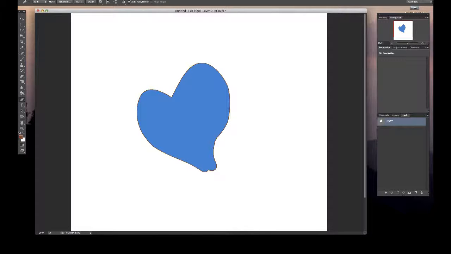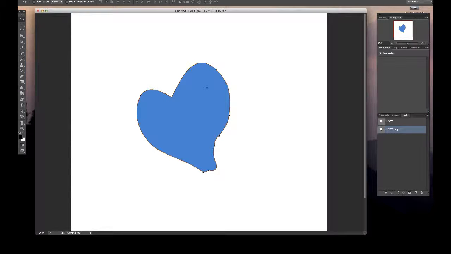And now, if for any reason I want to go back to this path and redo my selection, sometimes you use paths to make selections or create logos or something, and you need that path back. This is how you would get it, because you cannot save a path in your layers, but you can save it in your paths, and then you can copy it and drag and drop it to another file and all that pretty cool stuff.